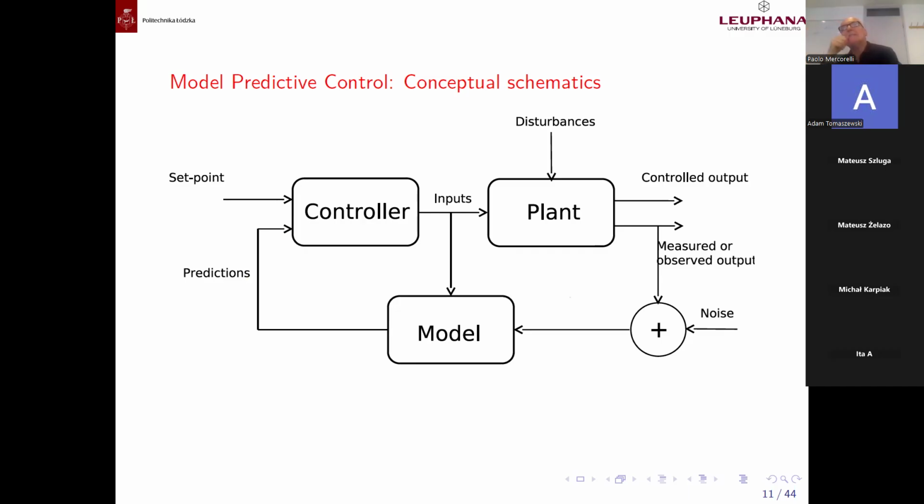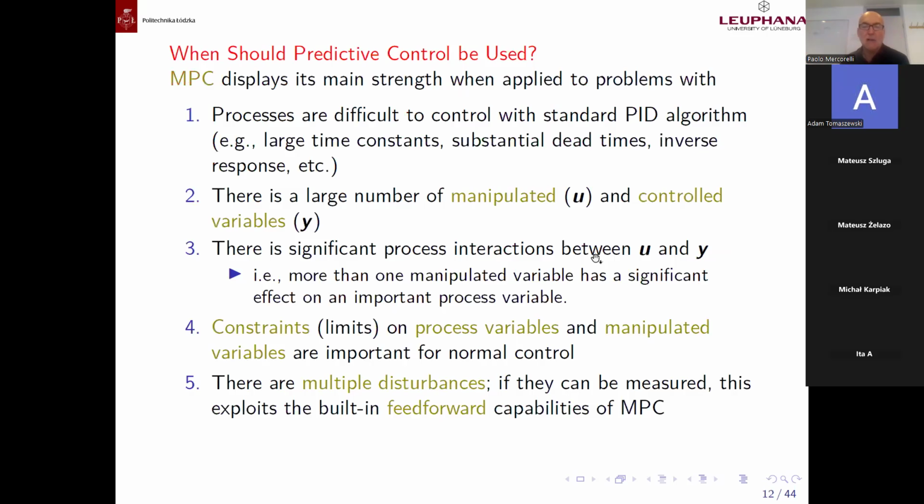To be more precise, we need to know the whole state. We need, in general, to know the whole state. Therefore, we need an observer if we cannot measure all states. We will say this later. Through the model, we have a prediction. And then the controller is a particular control, in this case, because it is an optimal control, in which we have to optimize, do you remember, a cost function.